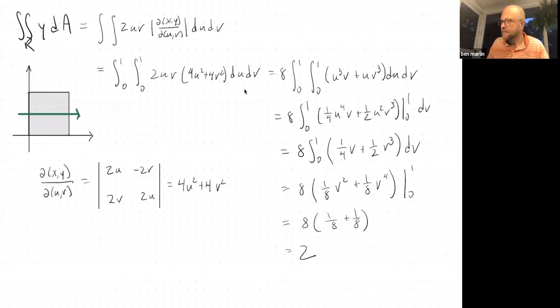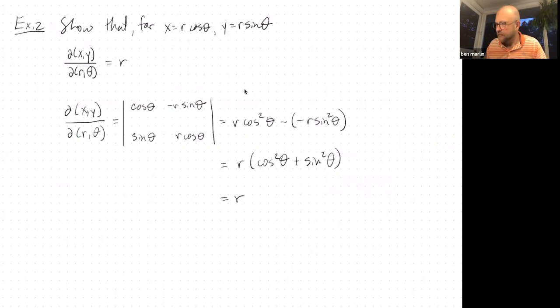So, all right, another quick example. Here we're asked to show that for this weird, mysterious transformation you've never seen before, the partial of xy with respect to r theta turns out to be r. You already know that from a geometric argument that was made before. However, now we've got it from the perspective of this change of variables, which is a little bit more general. Sometimes the geometry is just hard, and it turns out that the algebra gets it for us.